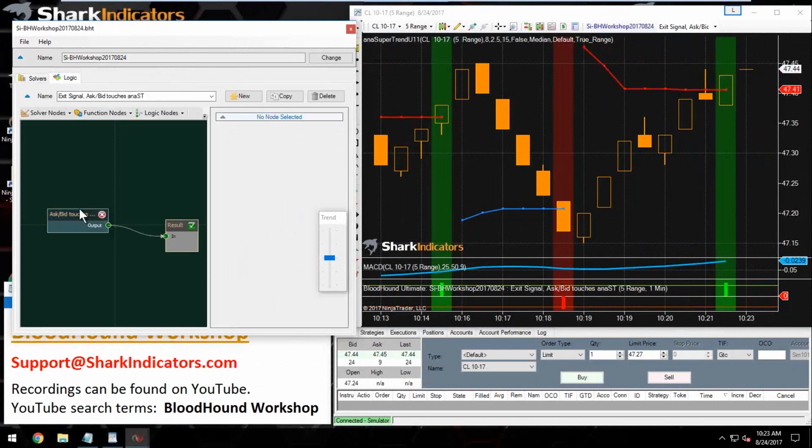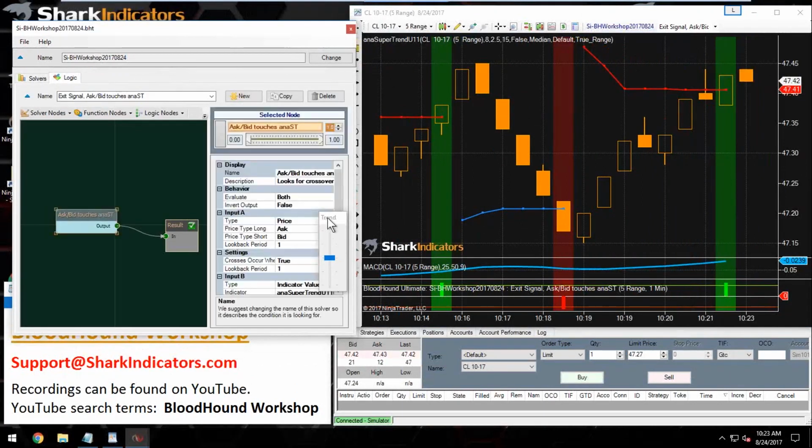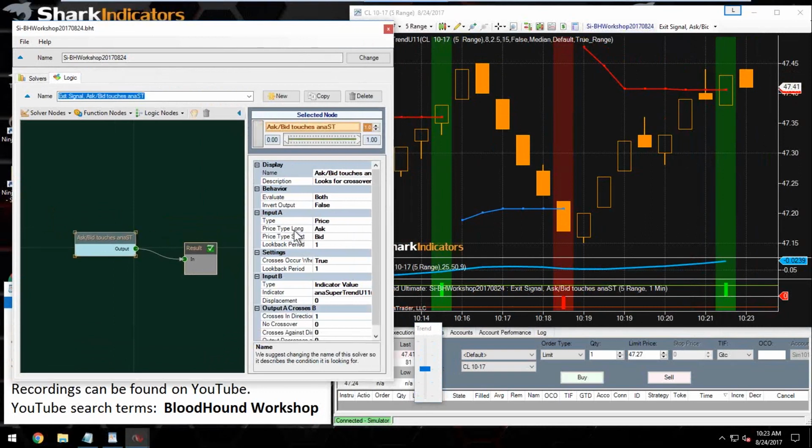And again, if we take a look at the solver, let's pull this out of the way. So for a long signal here, we're looking at the ask price, which is on top of the bid price.